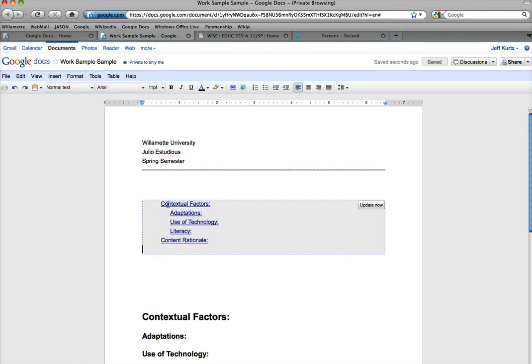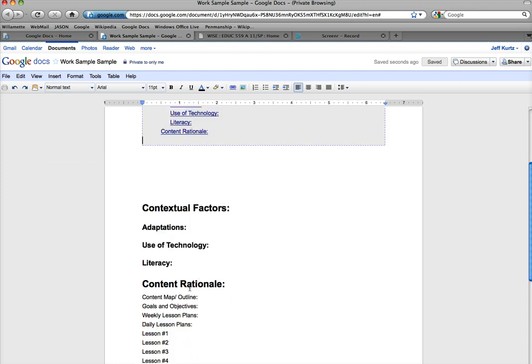Things that I said were a two appear here first. Things that I said were a three are slightly more indented and appear below those other items. So it follows the order that they are in the page, and then the actual indentations are related to which one of these that I chose. Now, I've got a table of contents in here now.